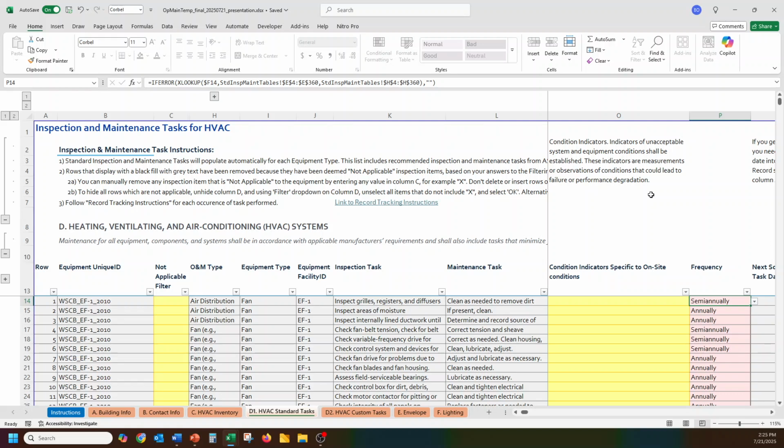The reason for this is because this is a signal to you. The frequency is not set in stone. If the inspection frequency is too often as a result of one thing or another, you can update the frequency to less often. Or maybe it needs to be more often because of one reason or another, and you can update the frequency to more often than the default. What you enter here does matter because the Excel file is going to take this frequency and tell you what the next scheduled maintenance task date is.